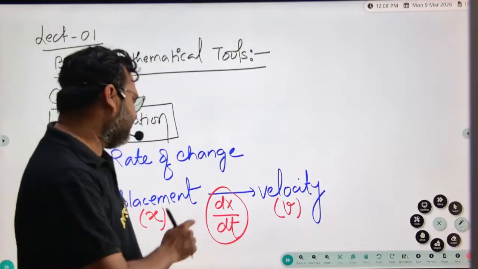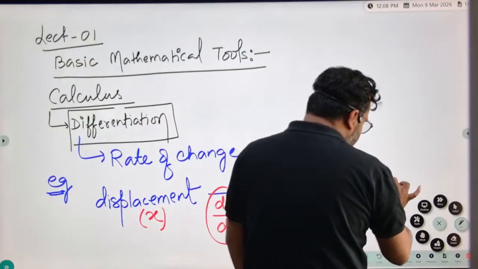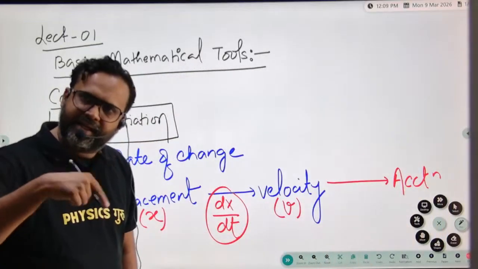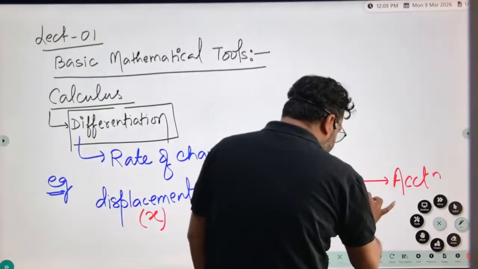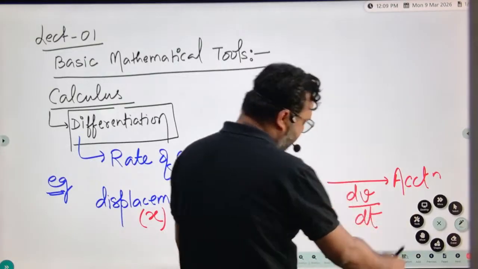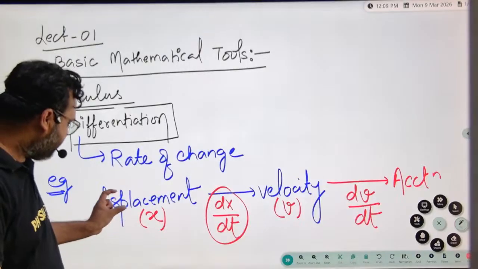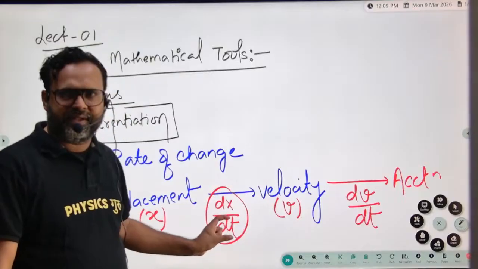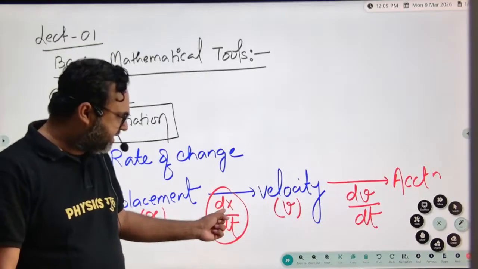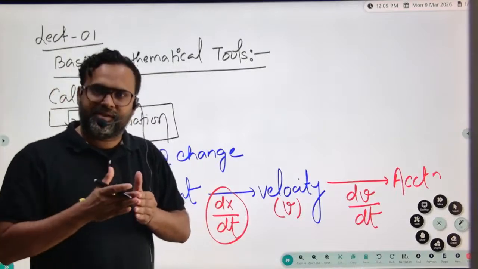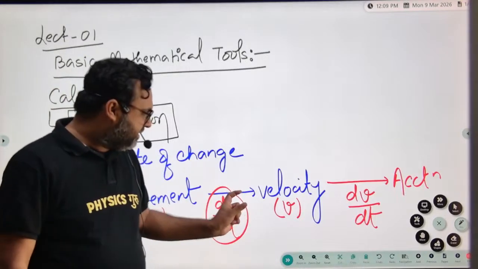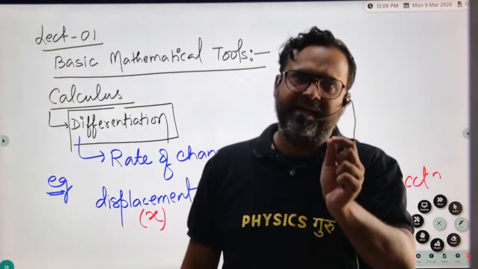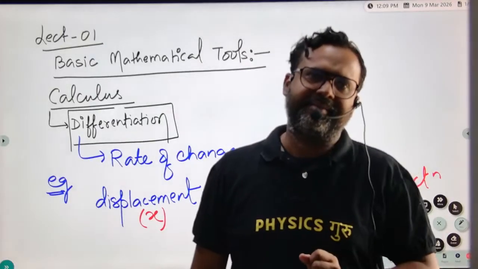It's very easy. Now when velocity is given and they ask us to calculate acceleration, we simply differentiate. So dv by dt is called acceleration. This is a simple flowchart. When displacement is given and we are asked to calculate velocity, simply differentiate, d by dt of x. d by dt is called rate of change. This is the symbol for differentiation, d by dt.